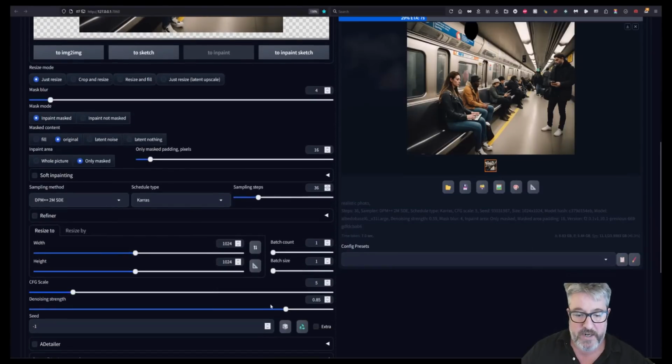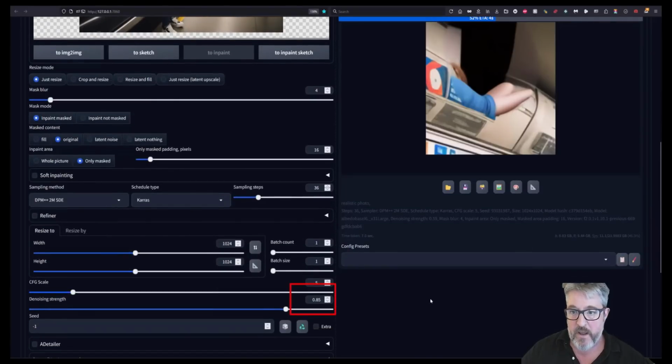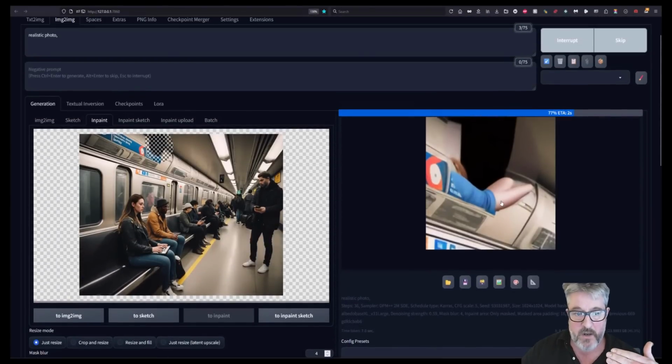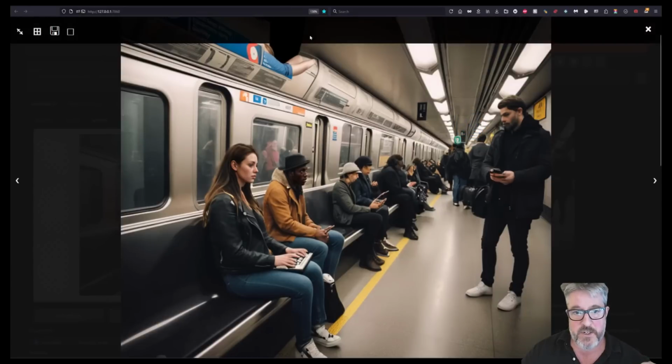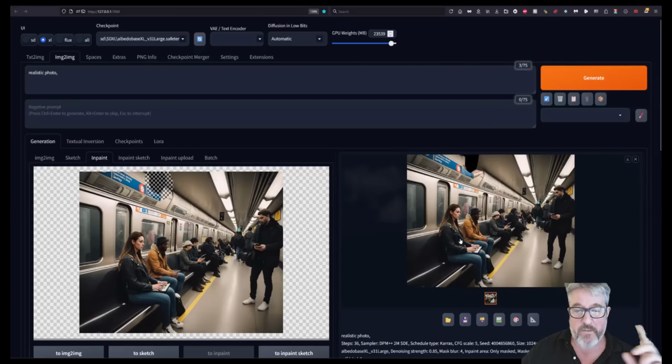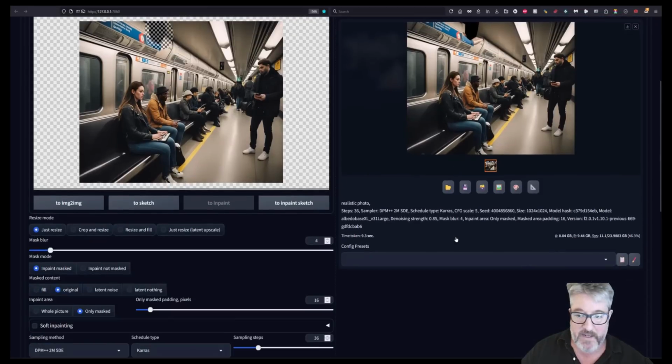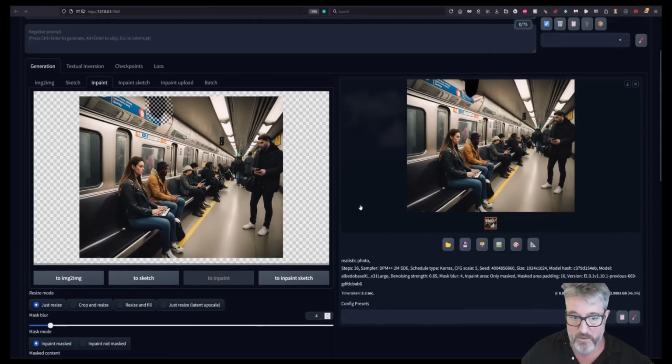So the denoising now I've raised to 0.85, and it's possible that because it's black, that is actually becoming a difficult thing to fix. So it's denoising it and adding the noise, but there's nothing at all to build from. And in that case, you probably have to go into Photoshop and clone it and then repair it. That's what's happening here. You can see it's just kind of straightening it out. So you do have to do a little prep. So we'll skip that as just an example of a failure.